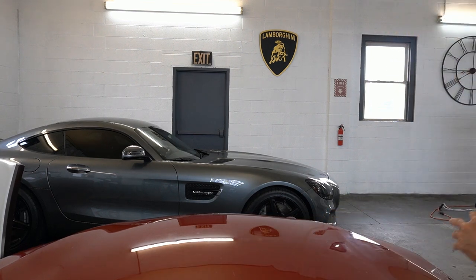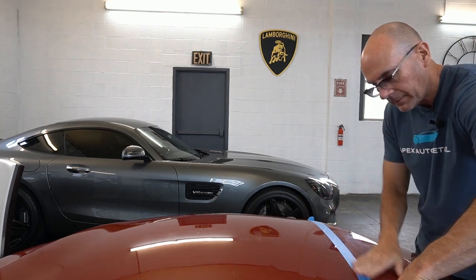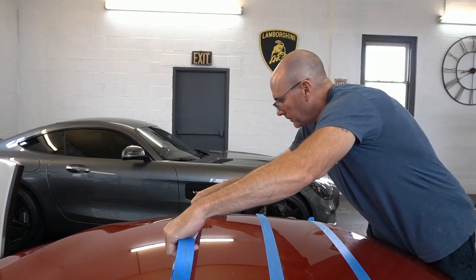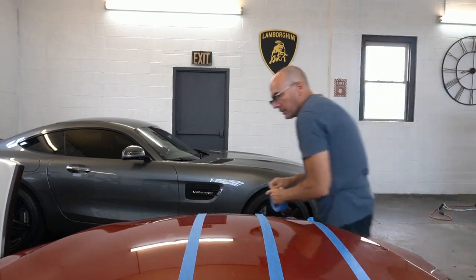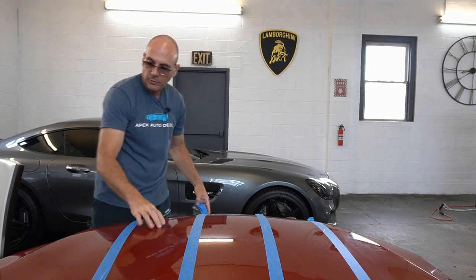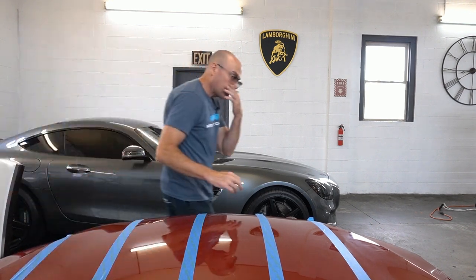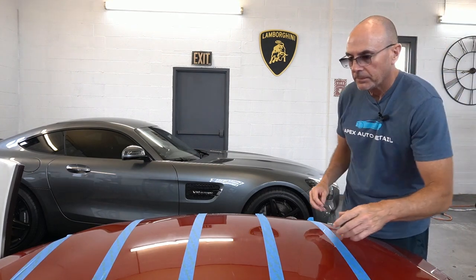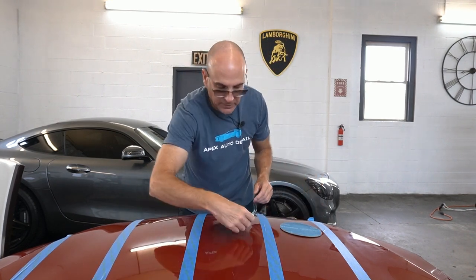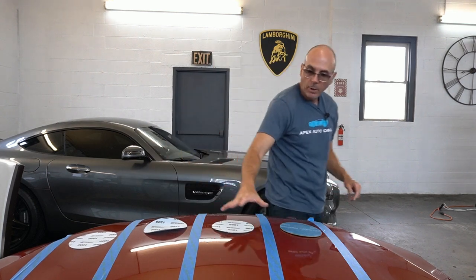So we do need to mask off 4 areas. So we have 1, 2, 3, 4. Let's start with the 2000 grit to your right, my left. Then we'll go 1500 grit, 1200, 1000. Let me mark up these areas.